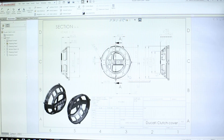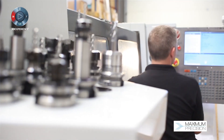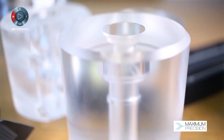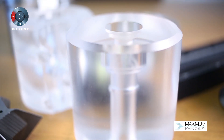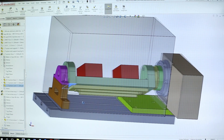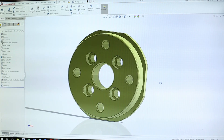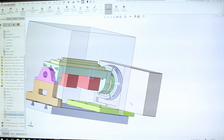Another thing that SolidWorks has helped us with is designing fixtures for the machines. We make some complicated parts that we can't machine with standard fixtures or standard vises, so we actually have to make our own — and it's been a massive help. It helps us from the early stage of being able to see whether it's actually worth making something, all the way through to creating assemblies to see whether there are any collision points or issues before we cut metal and waste time and money.